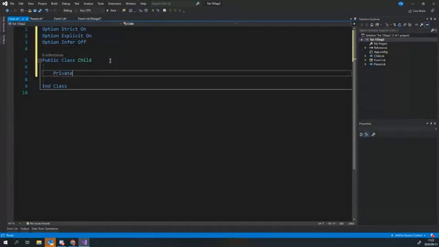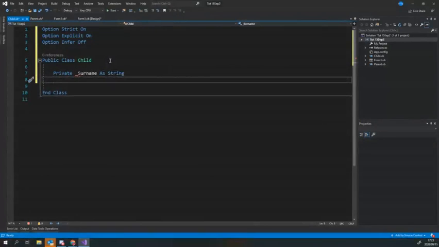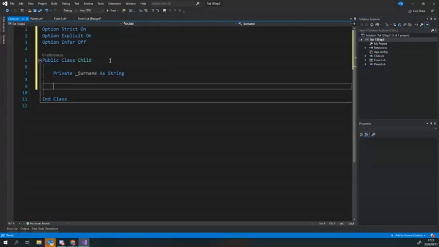Once again, just add a variable. Let's add a surname here. And we'll add property method.